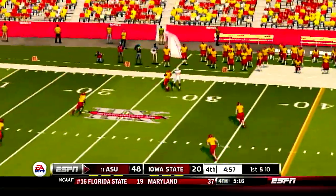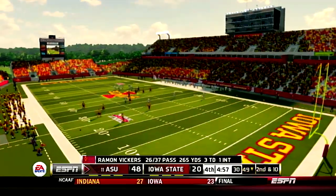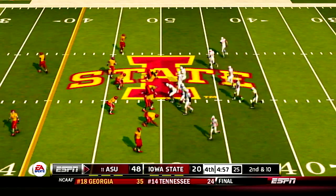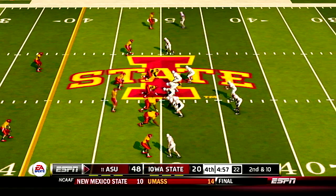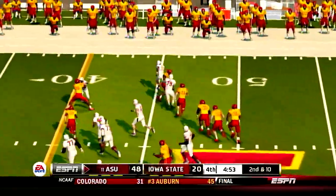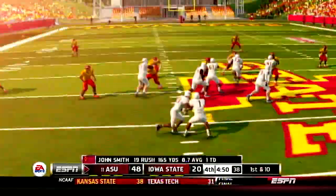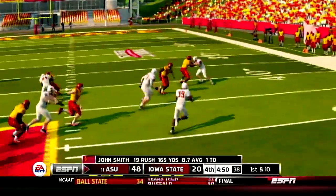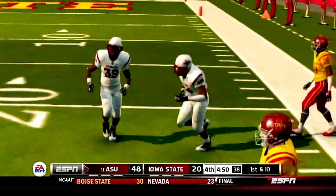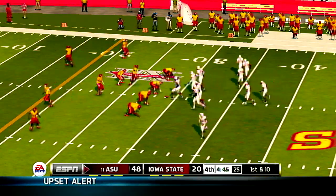He lets it fly. The defender had it and then dropped it. That makes it second and 10. Man left, man left. Four down. Mike 50. Down. Here's the halfback. Big opening. He's knocked out of bounds at the 29. That makes it first and 10. From the 29-yard line, it's first down.